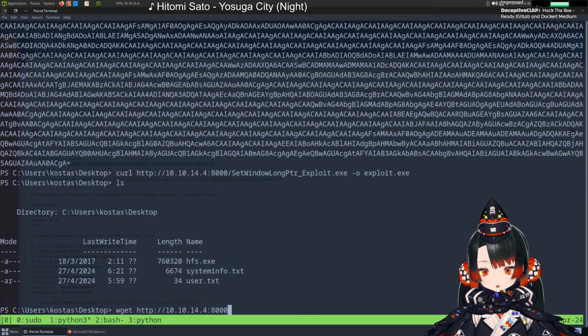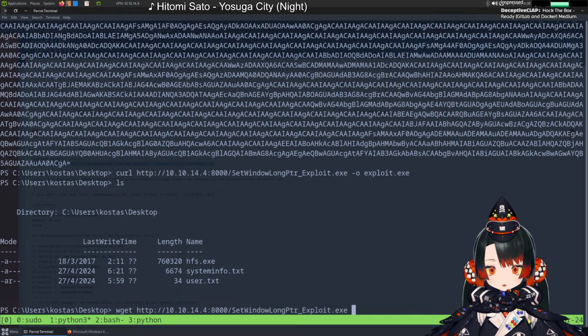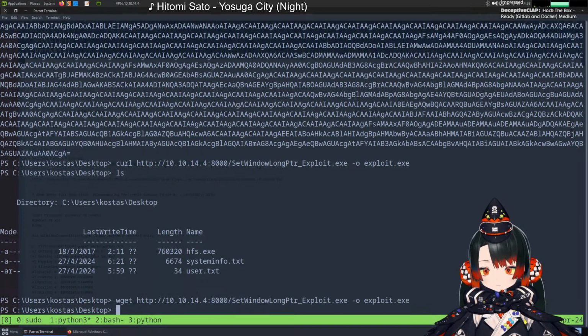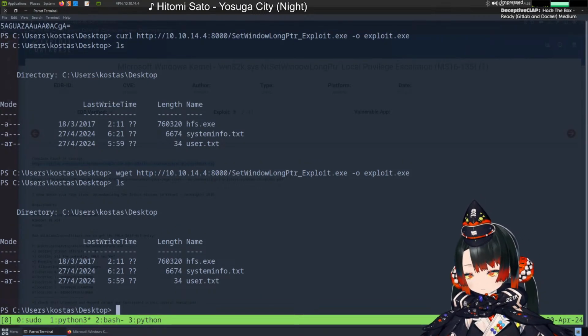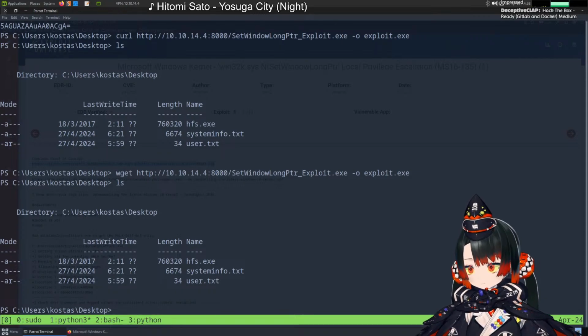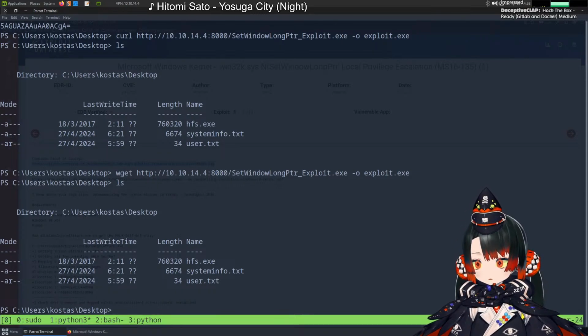Let me try wget. I think wget should work. Alright. I guess not. Let me check my notes here.